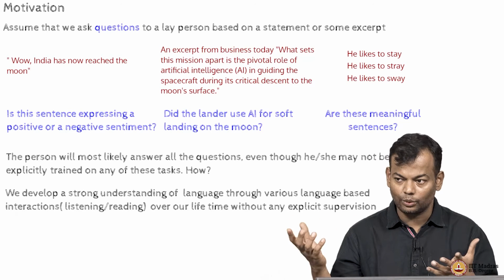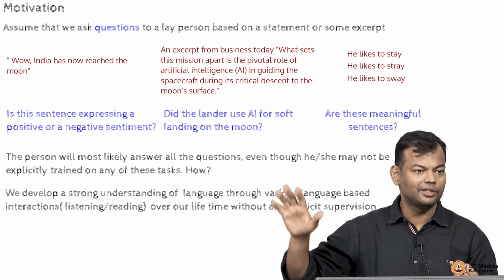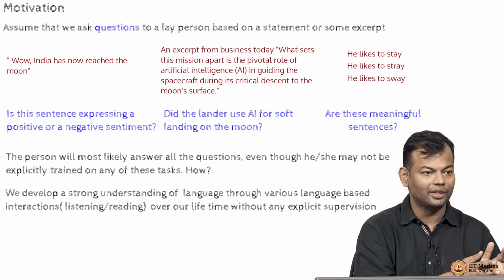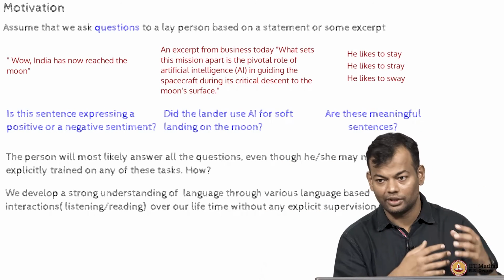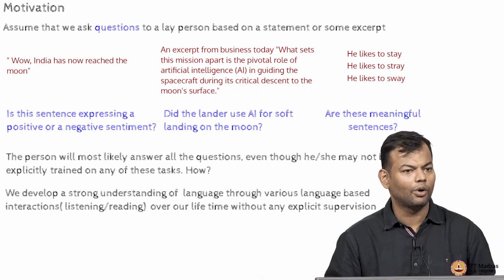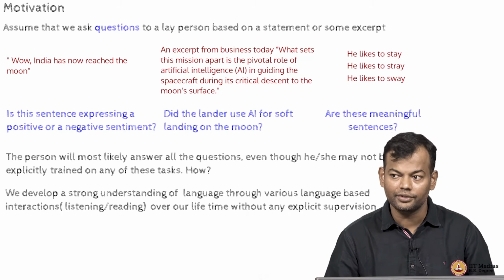So we see someone shouting, using certain words when they shout, and we know that, okay, if I see those words, that's negative, that's anger. We see people appreciating each other, or saying, okay, this is good, this is bad. We hear certain words at that time. Now, if you see those words in some other context, we know this is positive, this is negative, although no one has explicitly told us this.